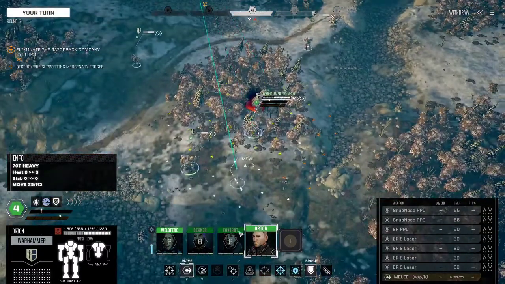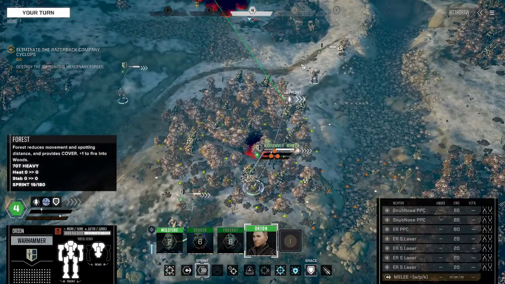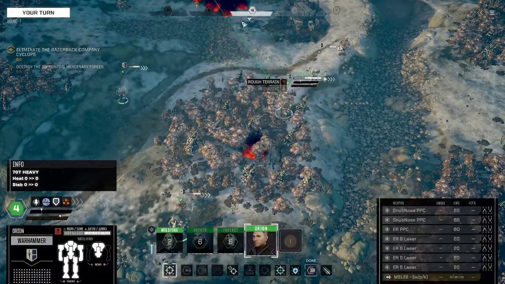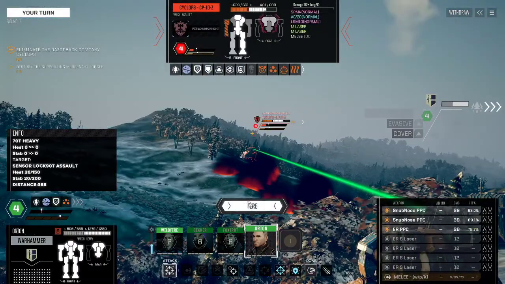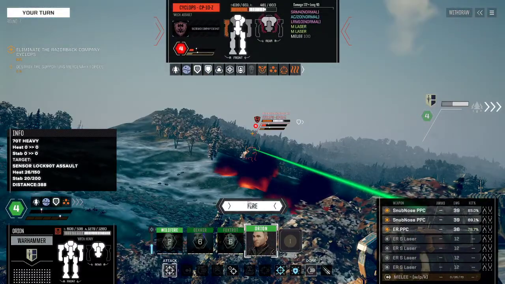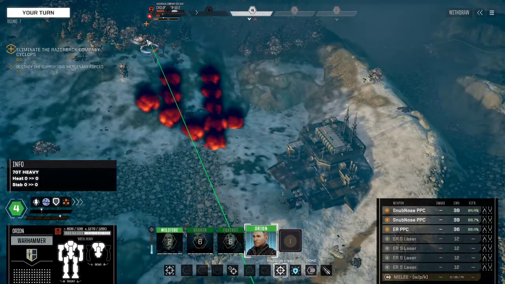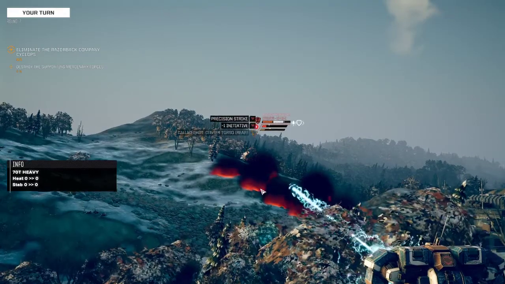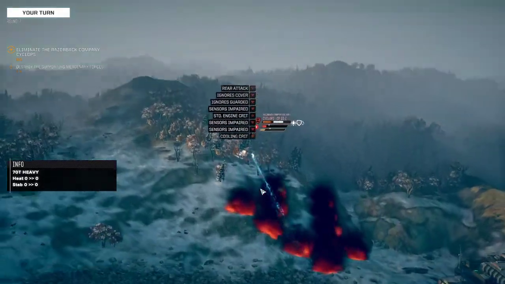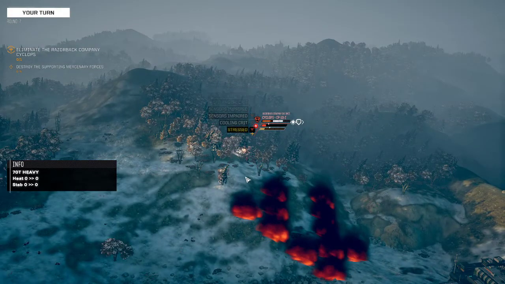Ready for orders. Got it, Commander. Should stay cool. Precision strike. Gives us a much better hit chance. Putting one in the back. There we go. Reporting critical hit.